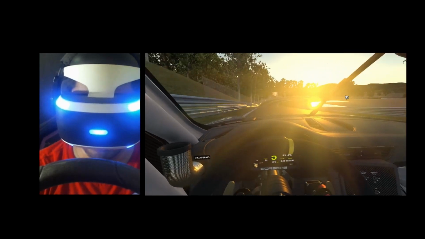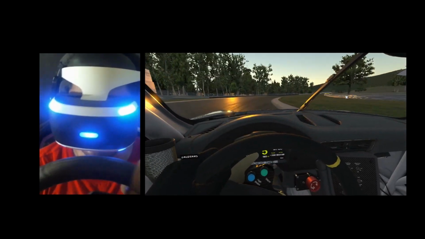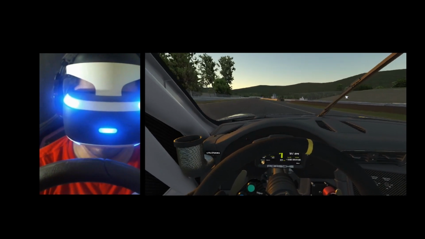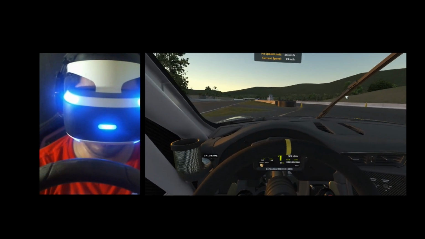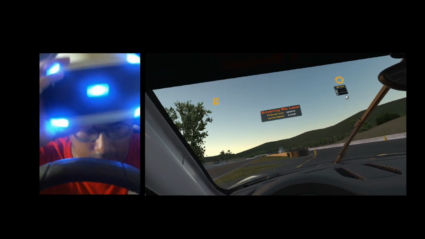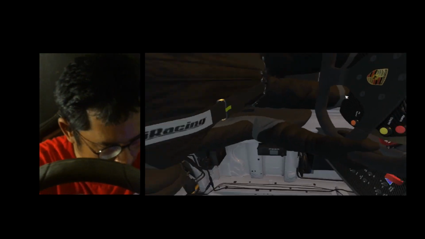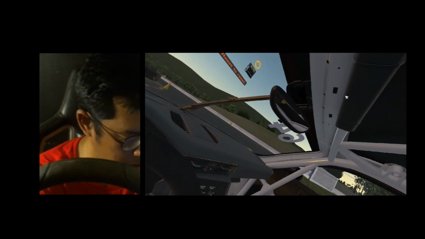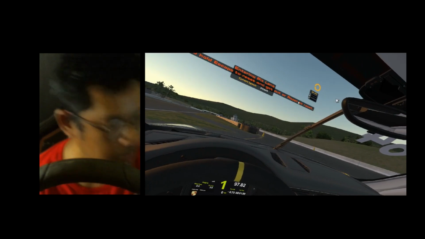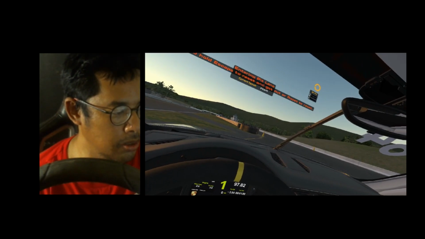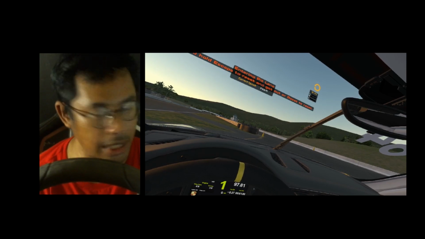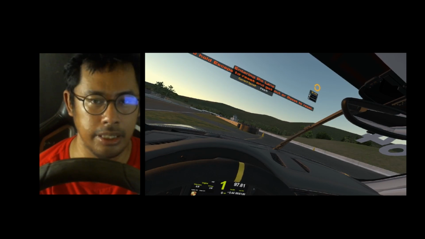I will not reverse back to CD1. I will not reverse back. Okay, I think that's it. So as you can see how smooth it is, that was PSVR in the test session that I just did.